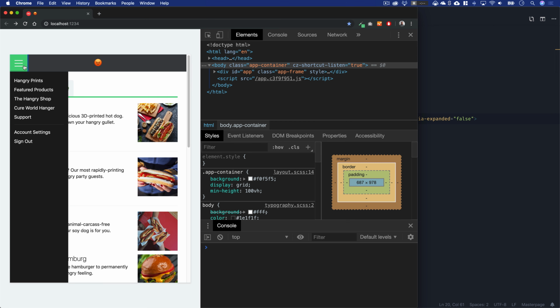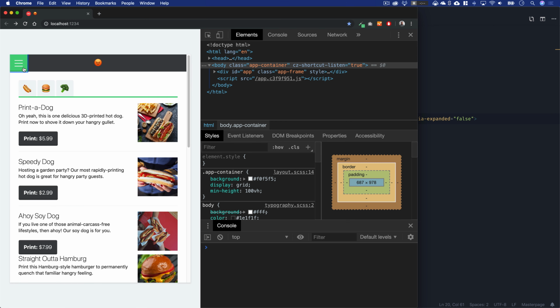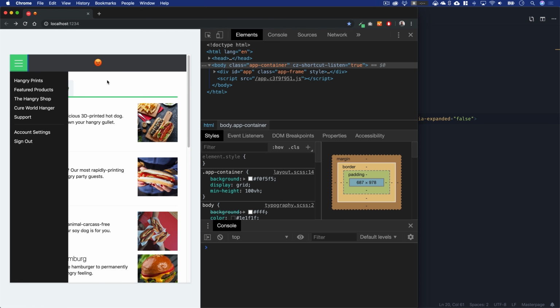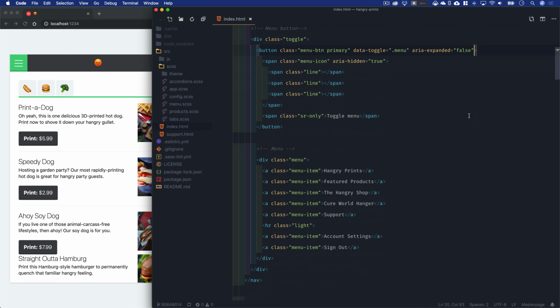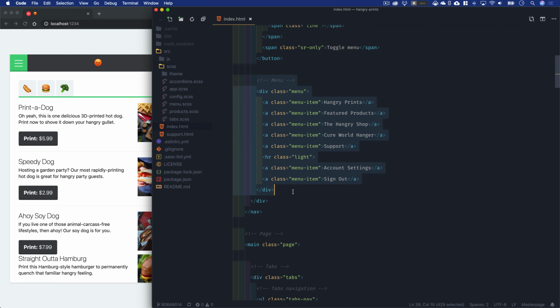And that's why we have a functional toggle button for this nav button, or this menu button at the top left here, that pops out this menu. It's all running off of this data-toggle, which, just like in the previous lessons, is just a generic toggle. So we have this div container with a class of toggle. This is using the data-toggle attribute, and it has aria-expanded. And then we have our menu itself, which is being toggled on and off.